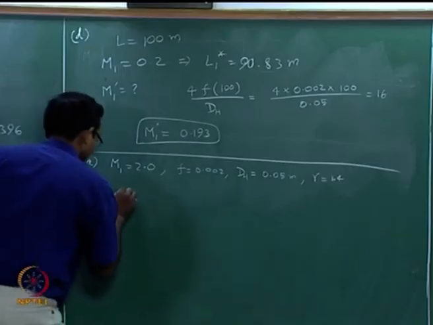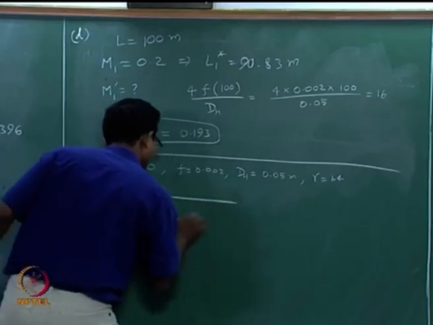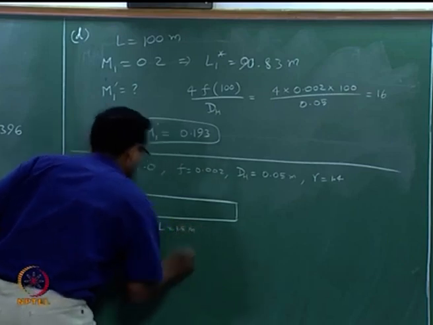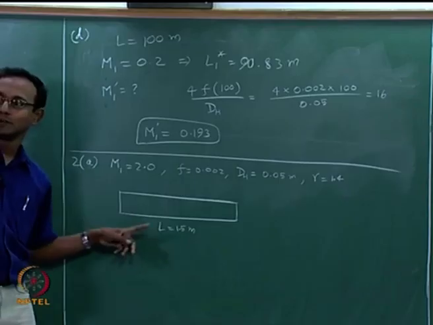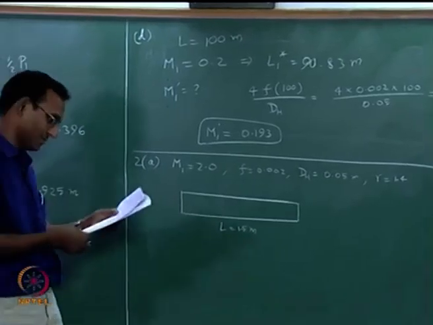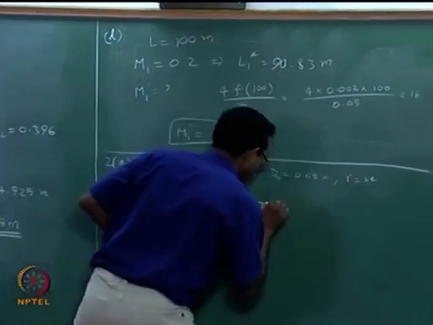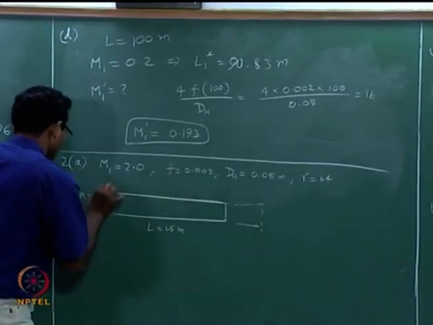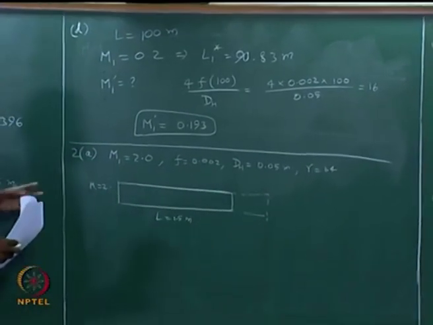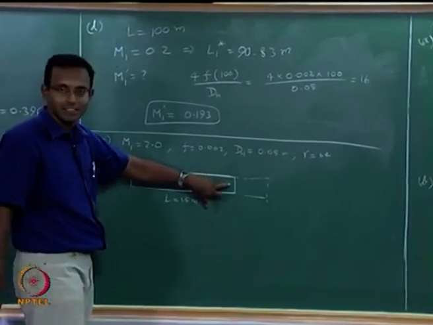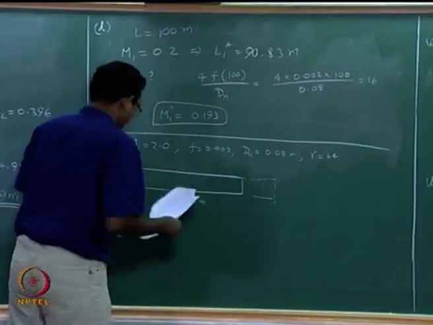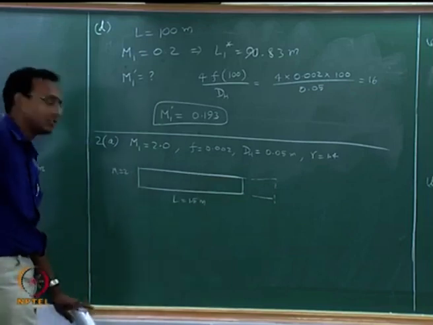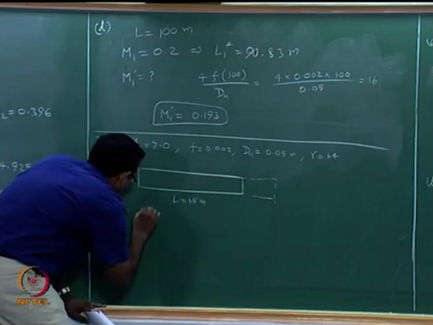So I will pick a case. I am being careful and I am going to say L equal to 1.5 meters. Previously we had case A with L equal to 2 meters. I am picking 1.5 meters here. You will see why in a minute. I already calculated some things. Okay. M1 equal to 2. If I start here, of course the very first thing I want to find is the Mach number at the exit. That is the overall objective of my problem. Now to find that, of course I have to know how close to M equal to 1 I am at the exit. So I will first find L star, L1 star.